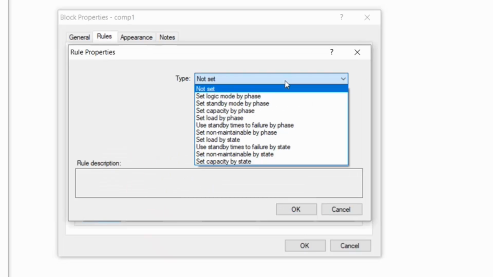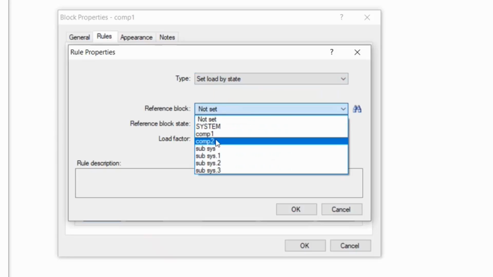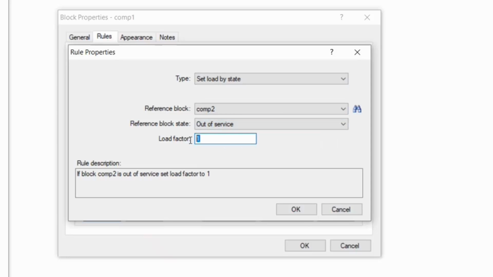As you can see, there are many rules by phase, but there are also rules by state as well, allowing you to, for example, change the load factor by state. I might say that if block 2 is in a failed state, the load on my component block 1 increases by 50%.